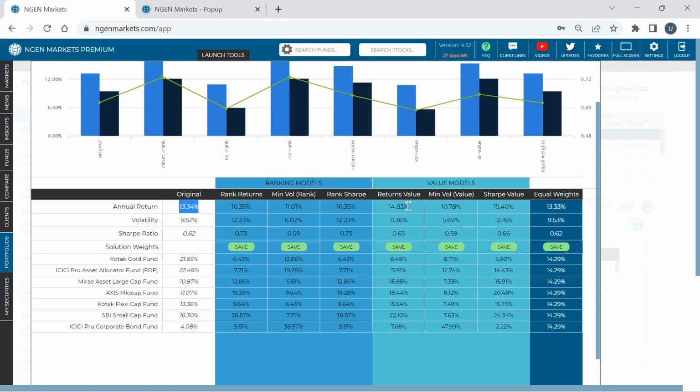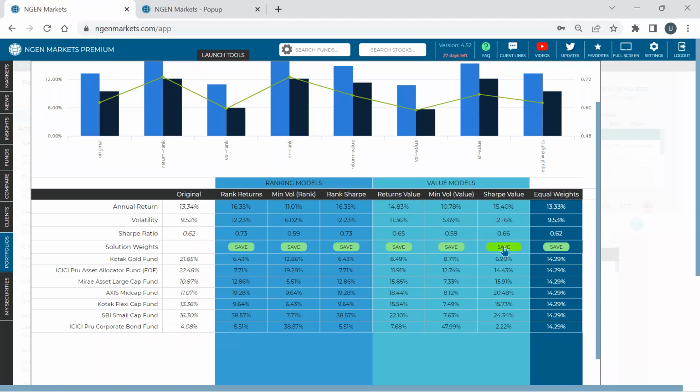So if I want to choose portfolios, I'll first give preference to rank Sharpe based on the ranking model, but value model 15.14 is better. So I'll recommend the client the last portfolio proportion instead of that. Is it correct?